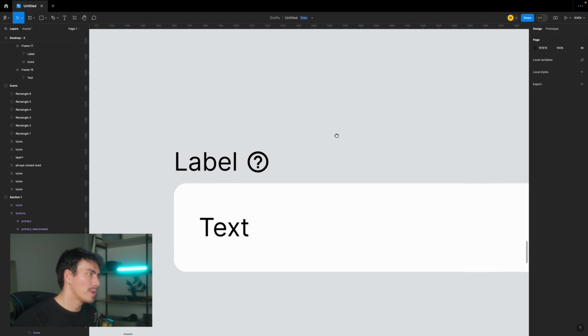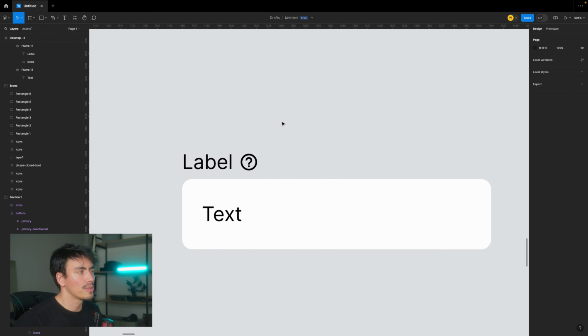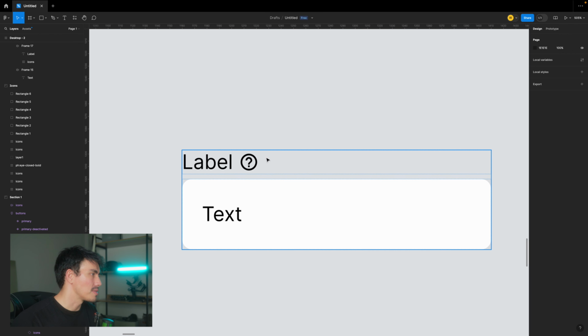I will keep it that way, and I am just putting a tooltip here to show you guys how to do it. But when you are creating a component, you need to understand if you need a tooltip or not. Some fields, when you are creating forms, are more complex and need more explanation. So you can insert more things there. In this case, it's just for example purposes.